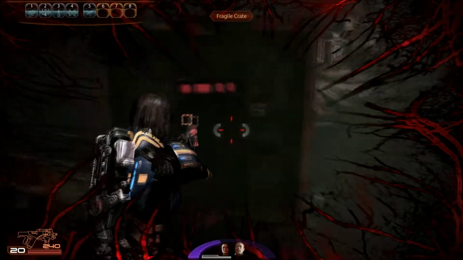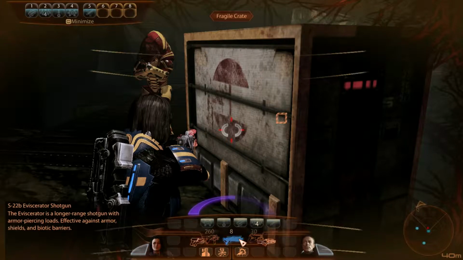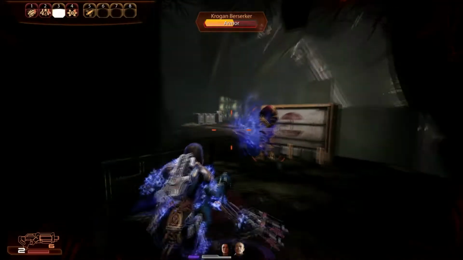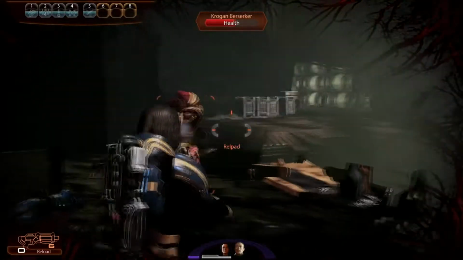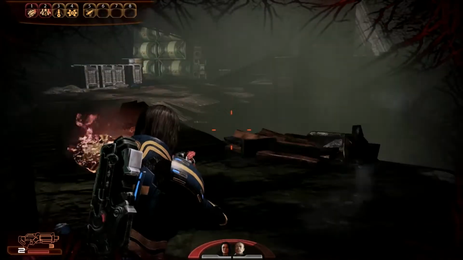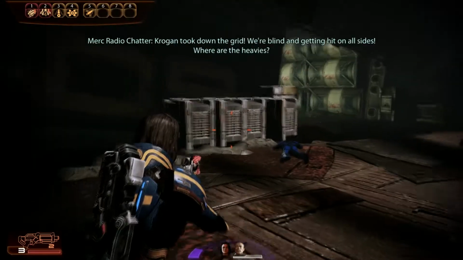Basically, that's what you want to do here. Soften them up a bit, get rid of their armor, and then use biotics to throw them off of a ledge somewhere, because that method is actually going to keep you alive. Thank you, Zaid. Basically, knocking enemies off ledges is an instant kill.